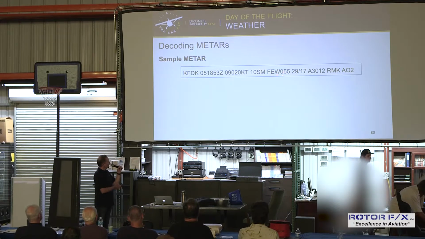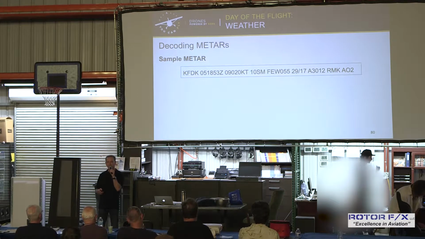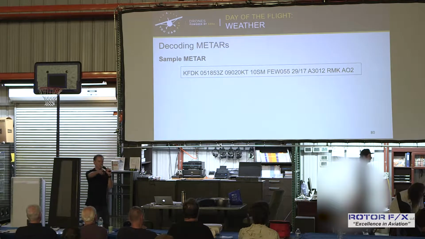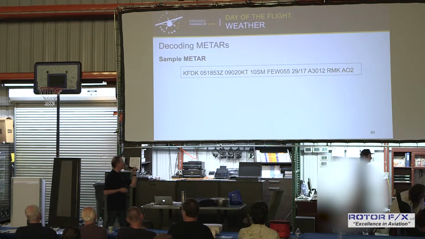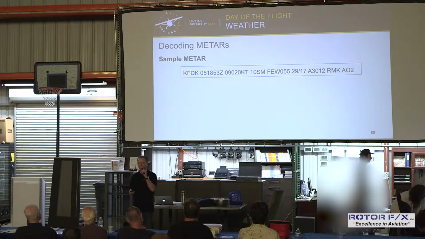What is this? Cloud cover. Few clouds at what level? 5,500 feet. Thank you very much. See, we got a show off over here. 5,500 feet. So there are few clouds. So what helped me out here? What's the graduation of the terms they use? There's few, scattered, broken, overcast, right?